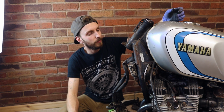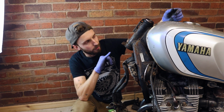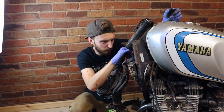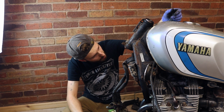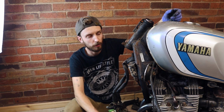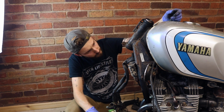So there we have it, we have the whole front end off. Looking at it, someone's already replaced these bearings recently. Well, I say recently, they've been replaced, because they're not looking too bad. But I'm going to replace them anyway. I've got new bearings for the front end. Makes sense to change them while it's all off.